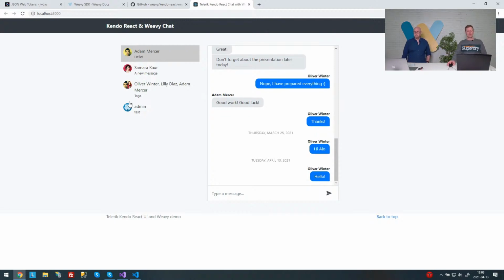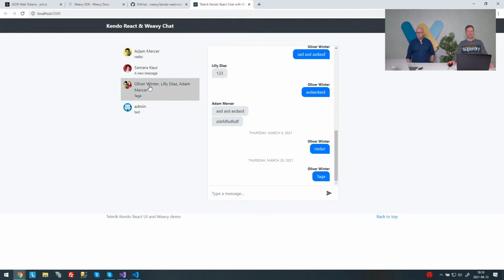So if we take a look at this, on the left-hand side here, we have a list of conversations. So these are the active conversations of the currently signed in user. We have the name of the chat, and in this case, it's who we are chatting with. Or if we have a many-to-many or a room conversation, you can see all the participants here. We also show the last received message in the conversation.